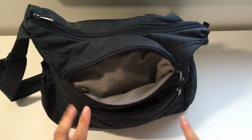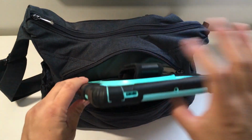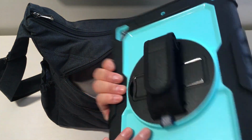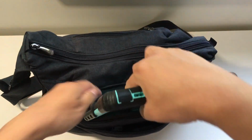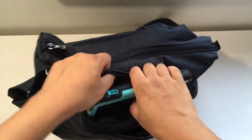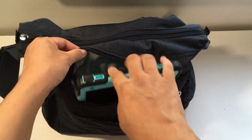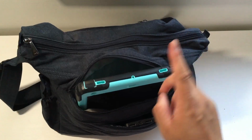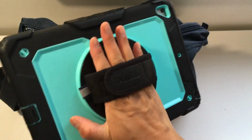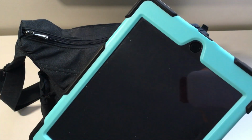You might even be able to fit an iPad in there. I tried with mine. I just happen to have, you can see it, a super thick rubbery sticky case. So I did try to get it in there, but because of my case, it doesn't slide very well. I think if I took it out of the case, I probably could get it in there and get it underneath the little flap up here. But it's not only fat, but do you see there's a strap there? I've got a little hand strap that kind of gets stuck in there. So this doesn't fit for me.